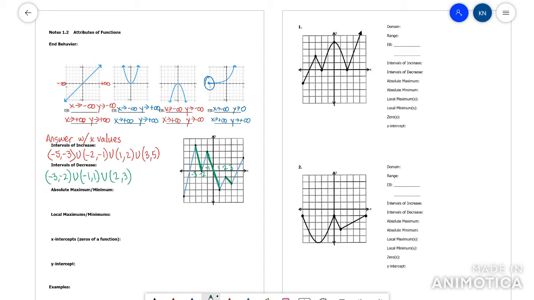Now, the next thing that we're going to need to cover is maximum and minimum. The first thing to know about this would be the absolute max and min. That's exactly what it sounds like. The absolute max and the absolute min are the highest spot and the lowest spot on this graph. So the absolute max of this graph would be this point right here. The absolute min on this graph would be this lowest point here. It doesn't necessarily matter where it is on the line, it just matters that it's the lowest point.